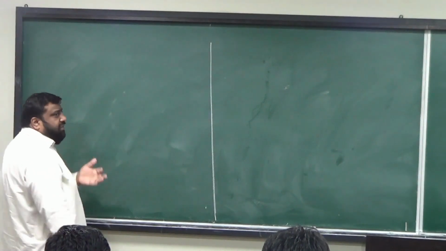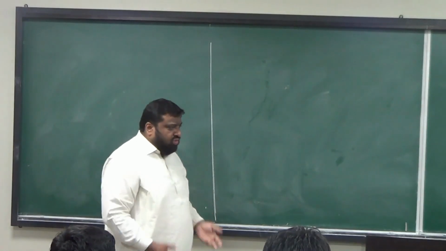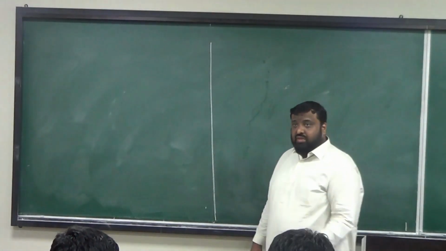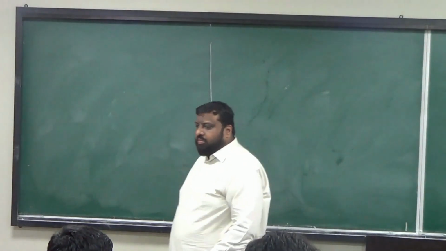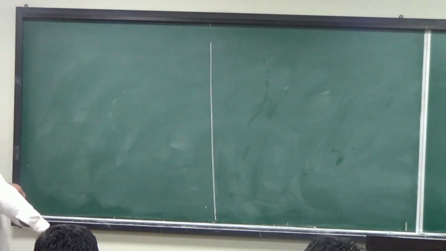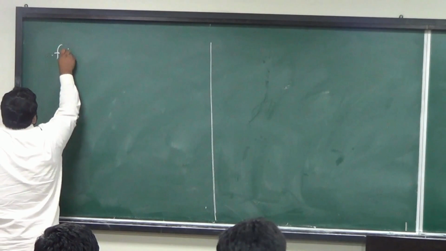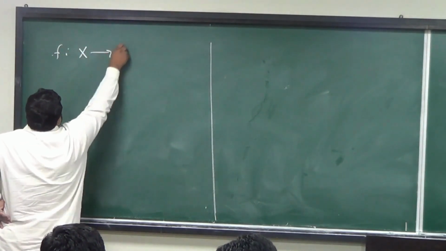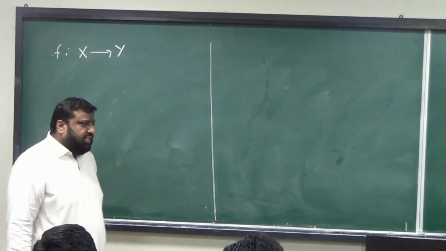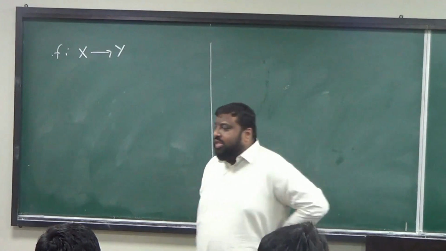So I hope that we have defined function previously, so we can use and assume the notion of function. And we define it in terms of a relationship. So a function is a relationship which has certain properties. Okay? We're going to get into that again. But imagine I have a function f from a metric space X into a metric space Y. Okay? Both can be R, both can be Rn, be anything.